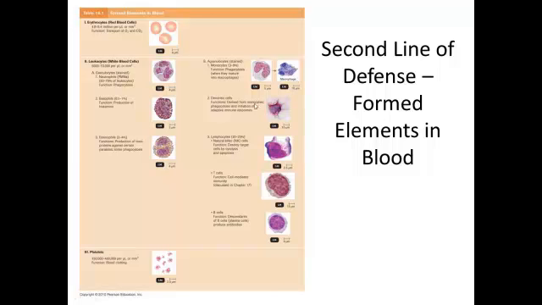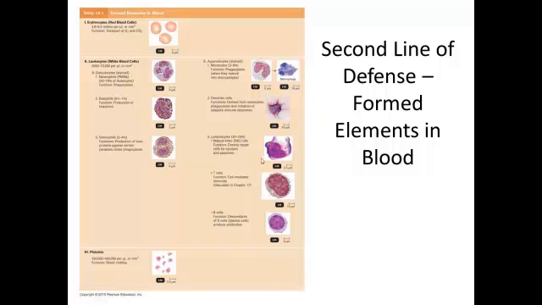Now, one of the specific names that we're going to be referring to a lot are dendritic cells. Dendritic cells are associated with the skin and mucous membrane, and they have these long extensions that kind of look like the dendrites on a neuron. That's why we call them dendritic cells. They kind of look like dendrites. So they phagocytize, and because they have those long extensions, they can keep watch over a large area directly below your first line of defense. Now we're going to move on to lymphocytes.